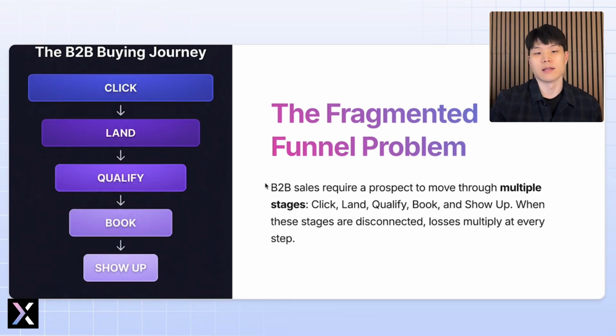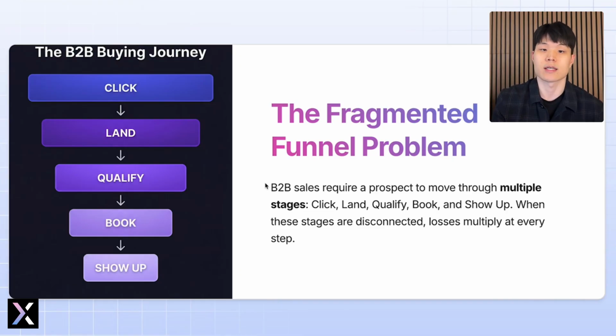Now, before we look at the leaks, we need to understand why B2B Google Ads are so fundamentally different from e-commerce. In e-commerce, a click can lead directly to a purchase on the landing page or the website. It's just a straight line. But B2B sales require a prospect to move through multiple stages. They have to click the ad, then land on a relevant landing page, then qualify for your actual service or product, then book a call, and finally, they actually have to show up to the call for your sales team to close them. So each of these stages is a potential point of breakage or failure.